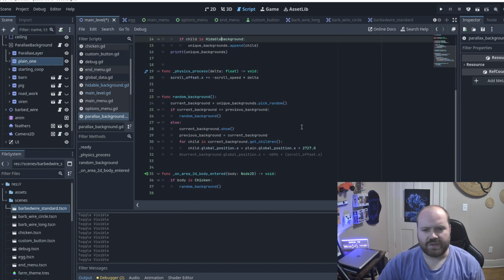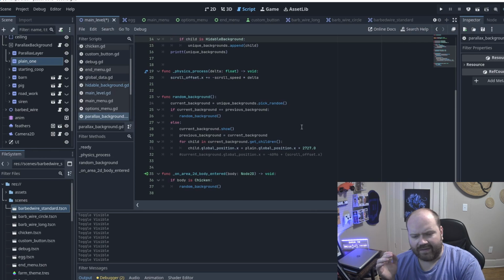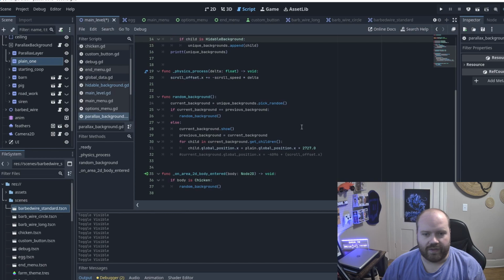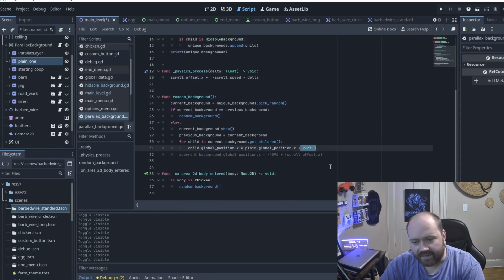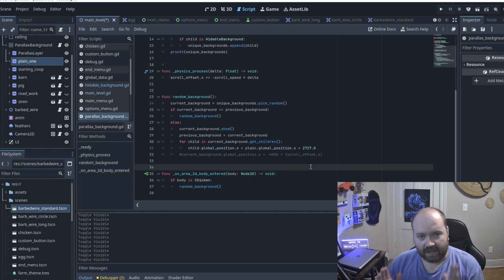I did have issues with my original window size, which was going to be 1920 by 1080. I realized I had a lot of issues exporting that to itch.io and making it look nice. So I changed it to 1280 by 720, which meant I had to resize all of the backgrounds and everything to make that work. I was really worried I'd have to refactor all this, but it actually turned out that the only thing I had to change was this offset number for making everything line up.